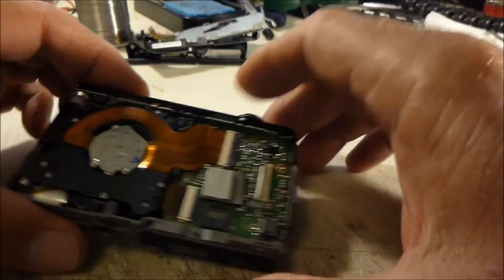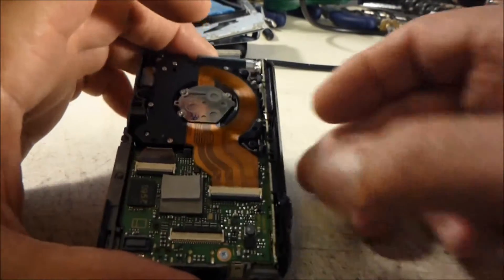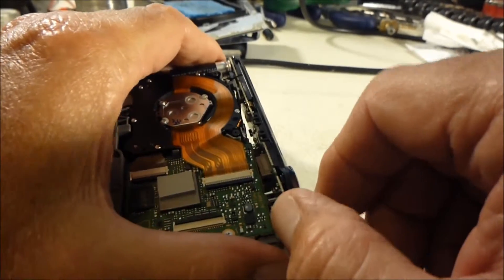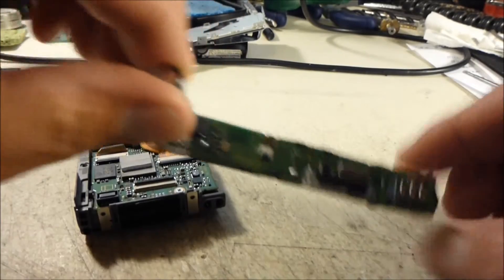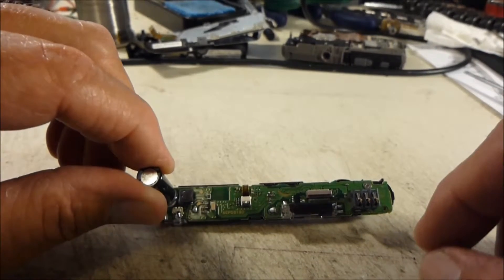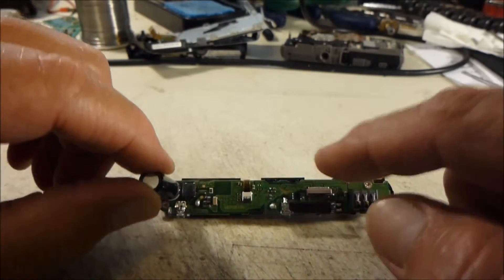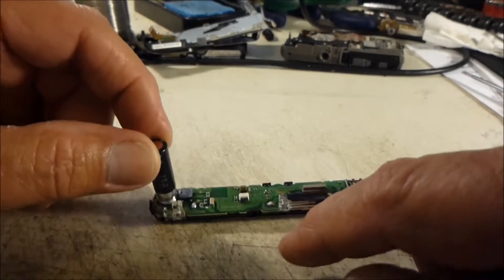Slide the ribbon out and take the LCD screen off. Now we can take our top power board off the camera — lift up on this corner to disengage it from the socket. Now we have access to our power shutter board that we're going to be hacking into. But before we can get to our hack points, we need to remove this board from the top trim piece, and first we need to discharge our capacitor.